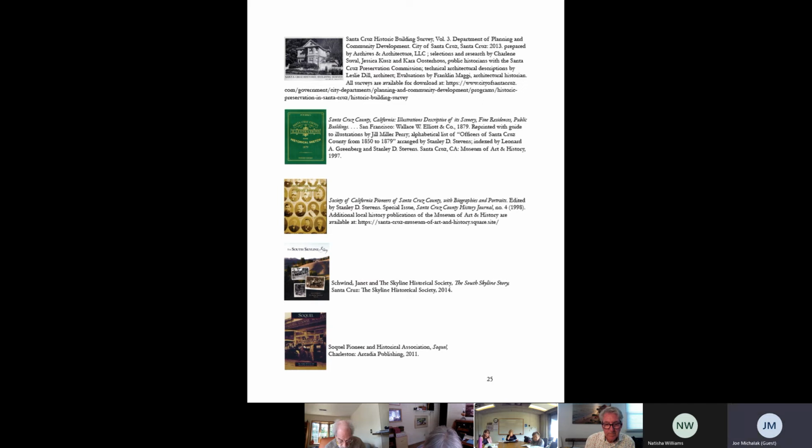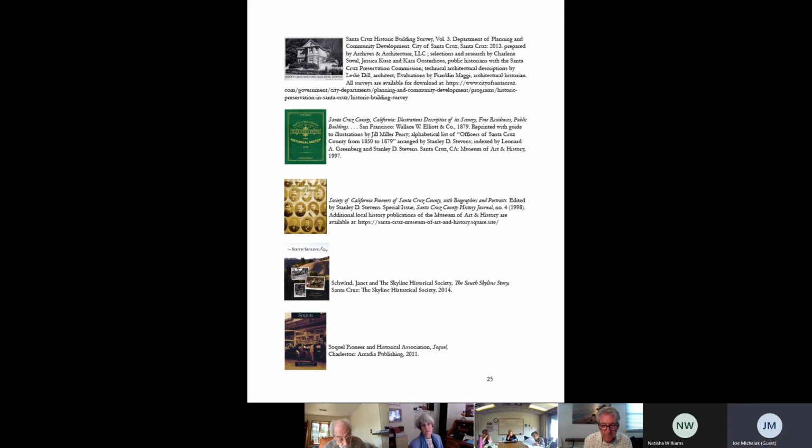The book on the Skyline story, that's about Highway 35 and the people who lived up in the Santa Cruz Mountains along that road. And it came out in 2014, almost 8 years ago. Very useful. I mean, this is all spotty because people do their own little niches and they develop those stories. So you have to go everywhere. There is no overall history of Santa Cruz County, multi-volume, whatever. Doesn't exist. Well, there's 19th century. There are a couple of volumes. Martin's book on Santa Cruz, but that's way out of date.